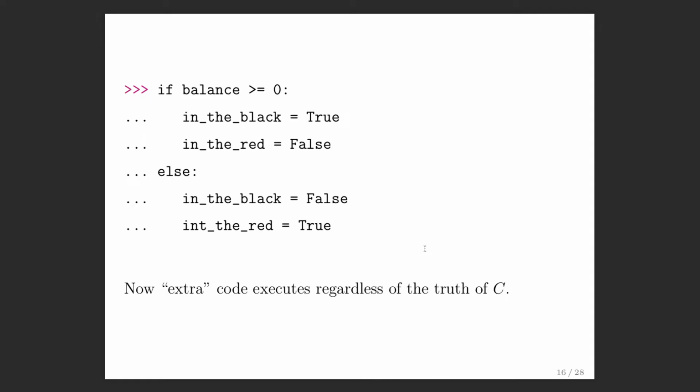So here is the other piece of code that I said looked kind of ugly, rewritten. Right? So I can say if the balance is greater than or equal to 0, then execute this code block, else, which means if this code doesn't run, then this code for sure will run, right? So in an if-else statement, extra code is for sure getting run, right? You can't skip both of these. The else statement will always run something if the first condition fails.